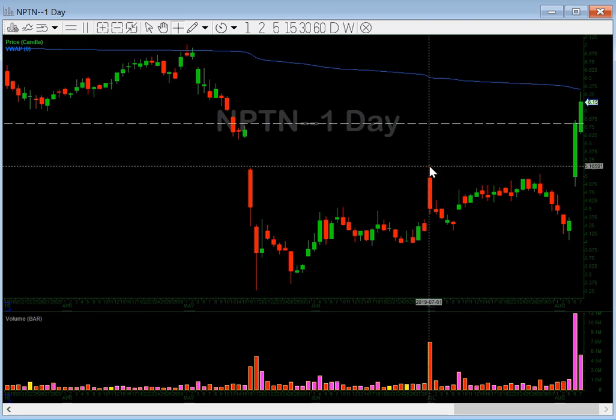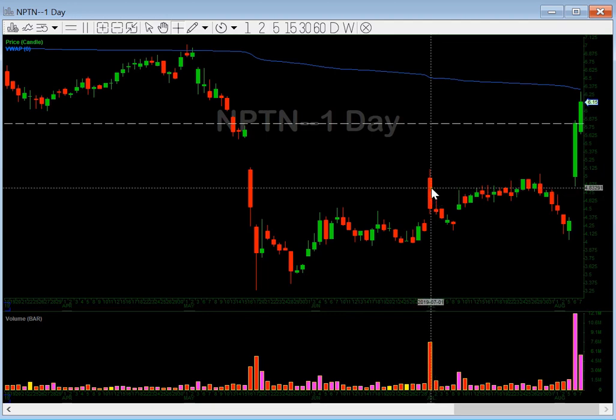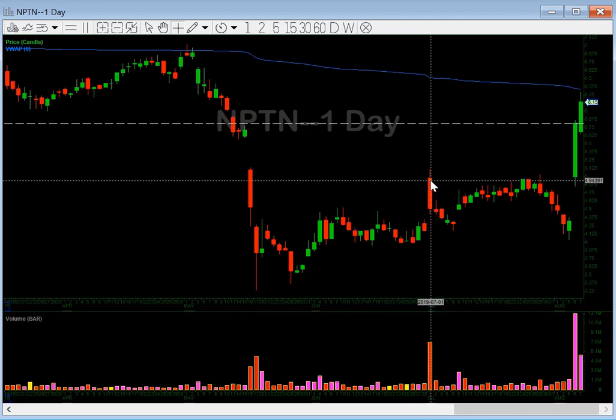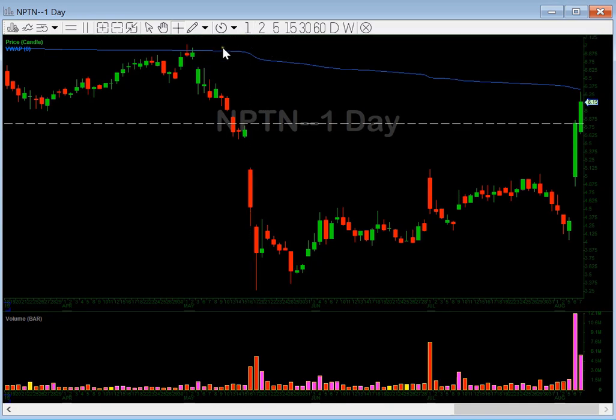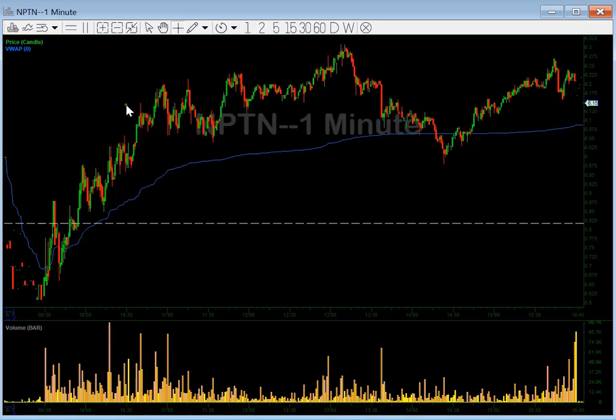But no matter what, we should assume that the 515 level is probably going to be the top, because this top was 515 and this top was 512. So right away, both times that it had tried to go higher, tried to get through that prior resistance, it failed on heavy volume. So the point here is, how do you trade this intraday? How can you use that to help you with a trade intraday?